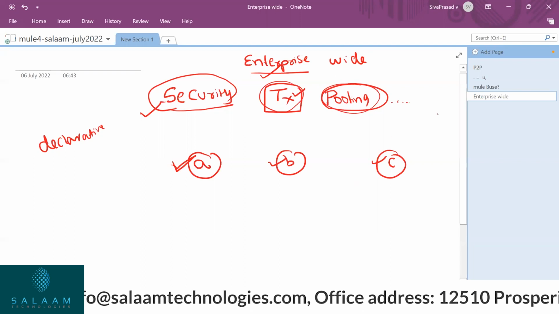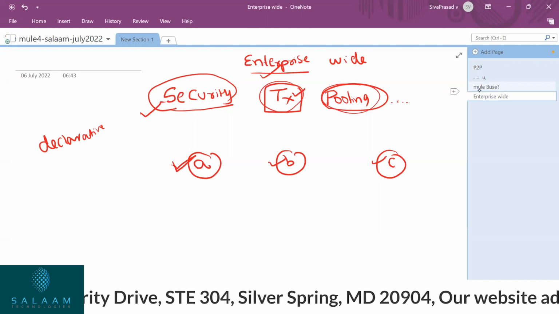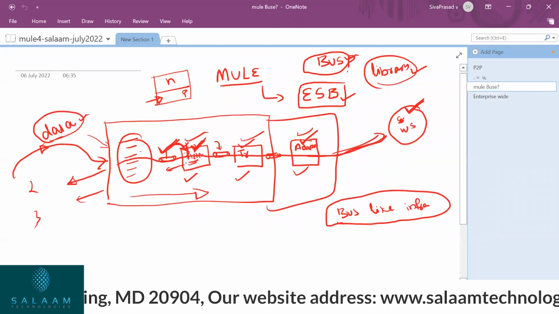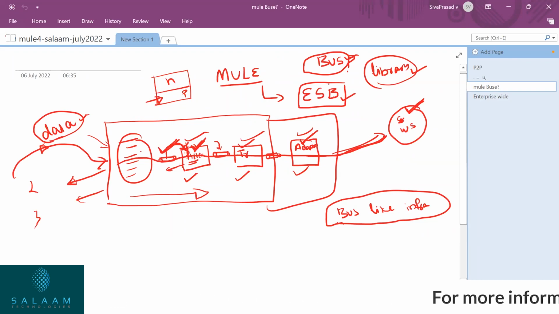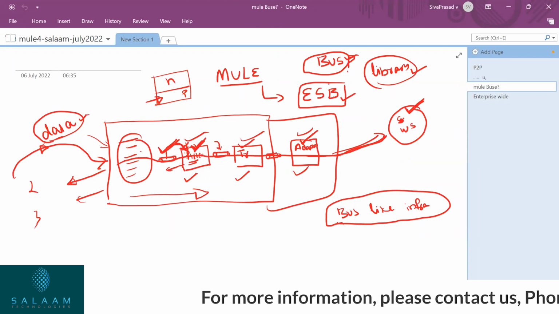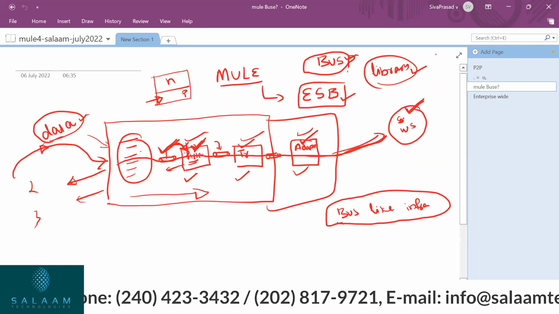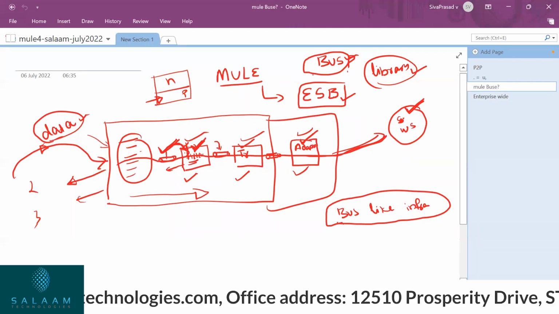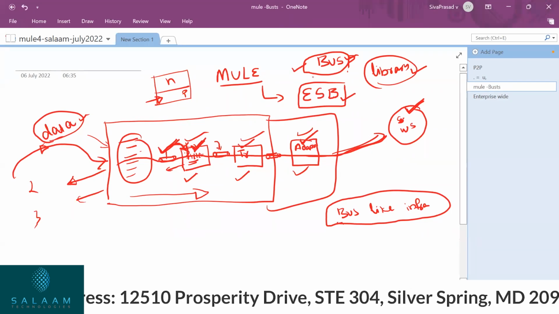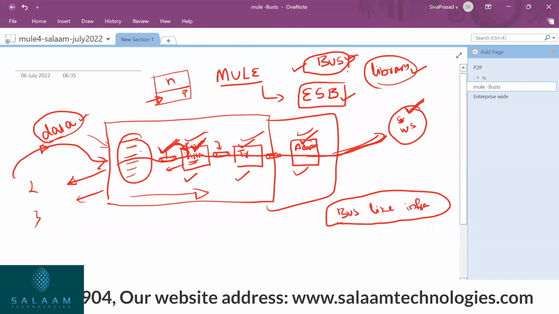So any bus framework which allows me to configure declarative security, transaction, pooling, all these enterprise level requirements, which provides these enterprise features declaratively, we call it as enterprise service bus. So any bus framework which provides the enterprise features like transactions, security, pooling, etc., we call it as enterprise service bus.